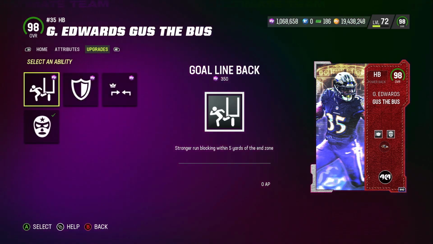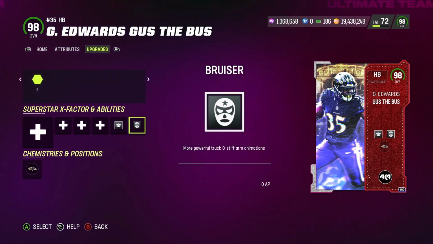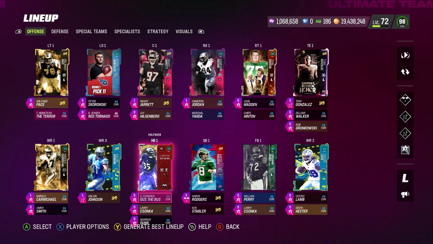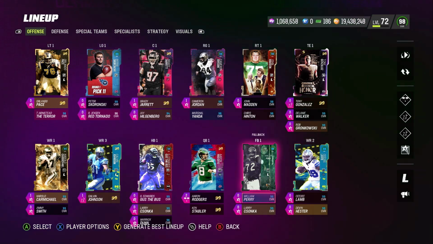then, that doesn't really matter a whole lot with Secure Protectors everywhere. We went ahead and put Bruiser on him. Now, I could probably guarantee you that he probably won't be running back for very long, especially with the golden tickets coming out. We'll probably get golden tickets that are legend chem running backs that are going to get two 0 AP abilities. So Gus might not be the running back for very much longer here on the squad, but for the time being, I'm still going to be rocking with him.